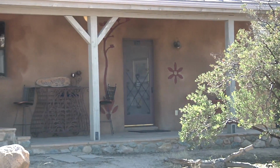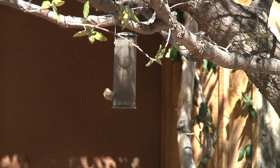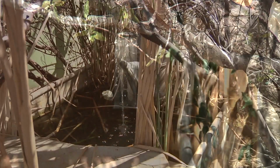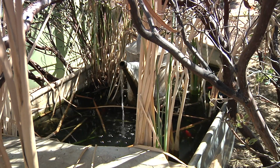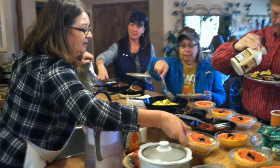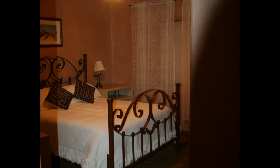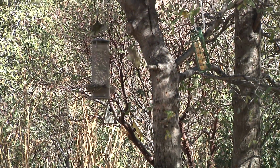You stayed at the Cochise Stronghold Bed and Breakfast. Oh, yeah. What did you expect and what is it like? It's beautiful. I mean, you couldn't ask for any better accommodations. And the food was amazing, and the way you're taken care of and pampered is great. To touch on that a little bit, the kindness that the staff and Nancy and her husband show is more than just being in a business. It's like being with family. They make you feel at home. Oh yeah, I don't want to leave.